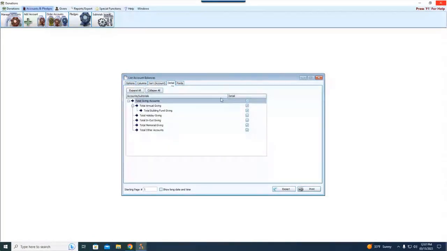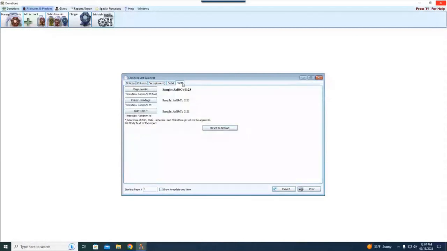The Detail tab here, you can specify your subtotal information. So if you want to leave out your holiday giving, you can uncheck that detail box as well. And then the Fonts tab, this would be if you feel like going in and really customizing the appearance of your fonts on your report, you can do that there. Okay.